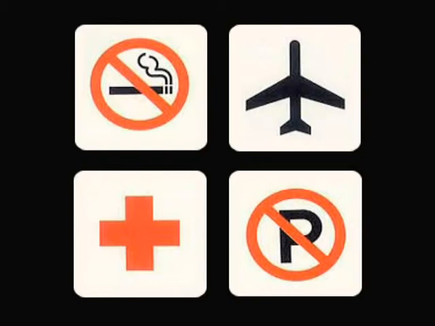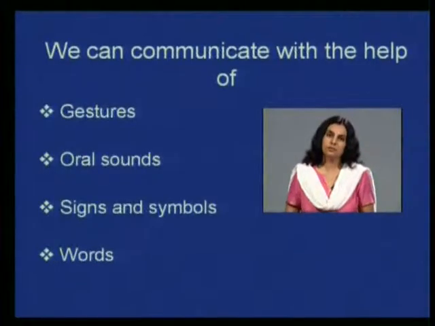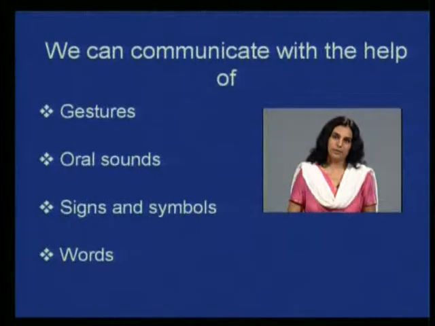For example, there are many signs, like the Red Cross sign for the medical sciences, and different symbols and signs like traffic signs and symbols. For example, there is a red light, it means that the vehicle should stop there and not go ahead. We can use words also to disseminate our message. For example, your written language, which is not related to your body language.